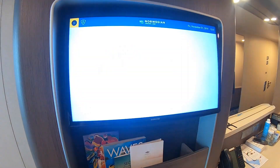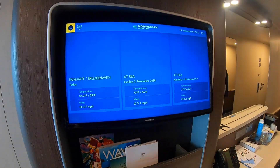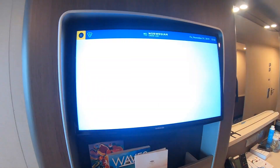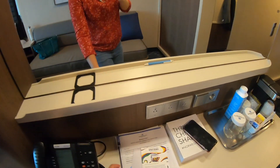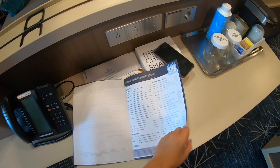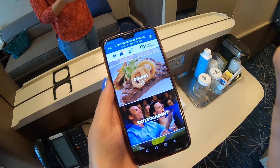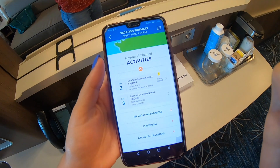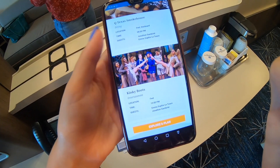You definitely don't want to miss out on theatre shows. There's also spa, shopping, and weather information on the TV. We're having quite bad weather at the moment cruising back from Germany — raining and pretty gross. You can see everything happening all over the ship all day, and you also get a daily schedule in your room each day. Norwegian also have an app with the same information. I've got the Texas Smokehouse for dinner tonight and I'm seeing Kinky Boots later, which I can't wait for.